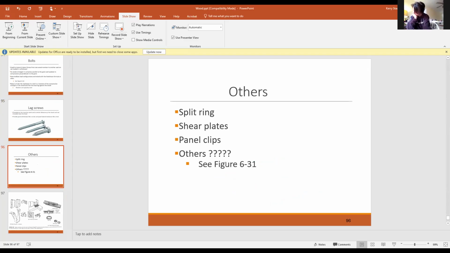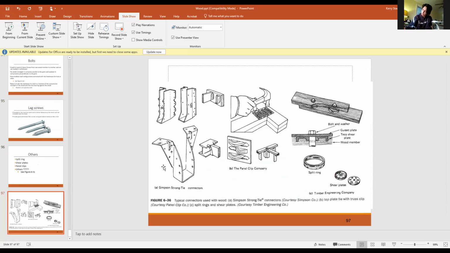But I'll tell you, if you go to the Simpson Strong-Tie website, you would be utterly amazed at how many different types of fasteners that they have for almost any situation that you can think of. So here's a picture of some. Over here on the left, I think most of you have probably seen these, but those are just called joist hangers. So, it's a way to fasten, let's just say, two pieces of, I won't say boards, because we learned the other day the difference, of dimension lumber. Let's say like a 2x8 framing in perpendicular to a 2x10.